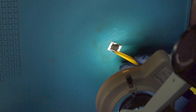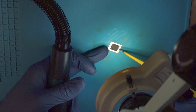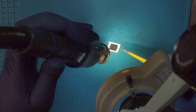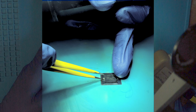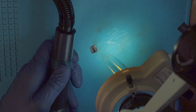Some balls we can remove too. Now you can see here and here there are grooves, and you can go under it with tweezers and slightly lift the chip. If it takes force, you shouldn't use force, rather use a little bit of heat to liquefy the flux again if it's turned solid. But this time it was easy enough. Remove the stencil.